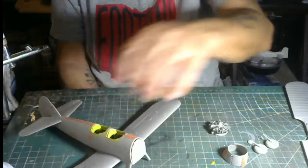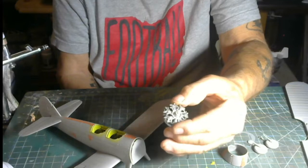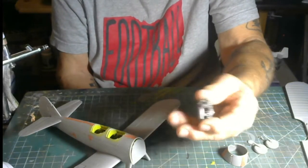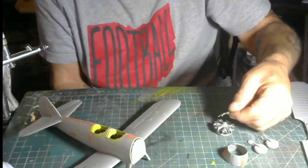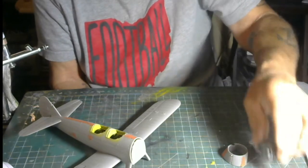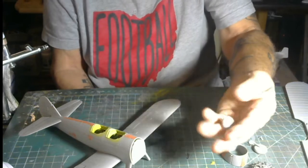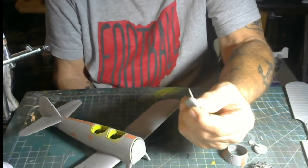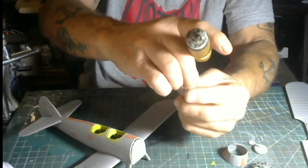Along with the build here, I think I got the right Cyclone engine. I got that all painted up, ready to go. All it needs is a wash. I think it's ready to go. I didn't glue that in, did I? I got the landing gear legs. They spin. There's a little retainer that fits inside these wheels where the oleos are, so you've got to place them inside there so these wheels will be able to spin.